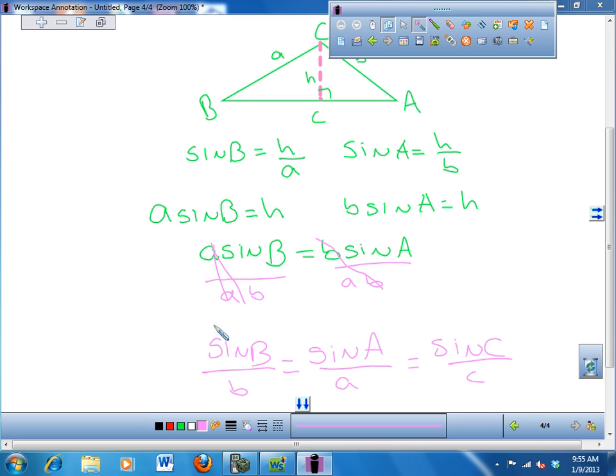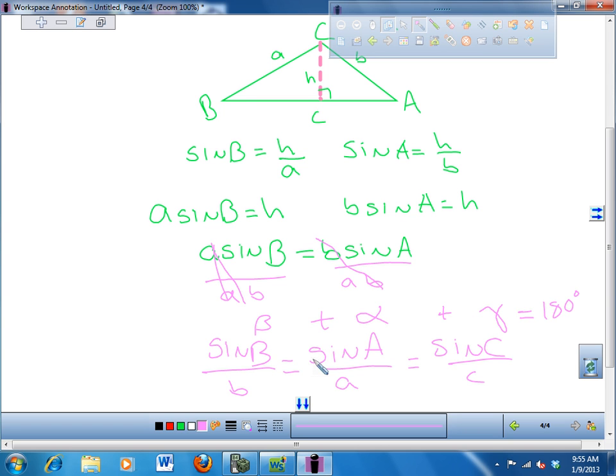All right. In your book, instead of calling these A, B, and C, they have to make things complicated. So they call this beta, they call this alpha, and they call this gamma, which looks kind of like that. Alpha, beta, gamma. Okay? What's true about beta plus alpha plus gamma? How much do they add up to? 180 degrees. So that's the second part of law of sines, that these three things add up to 180.